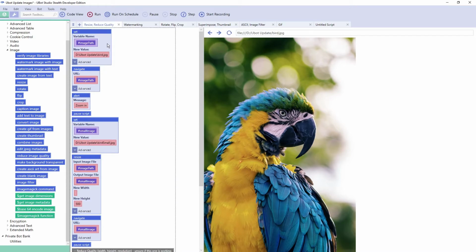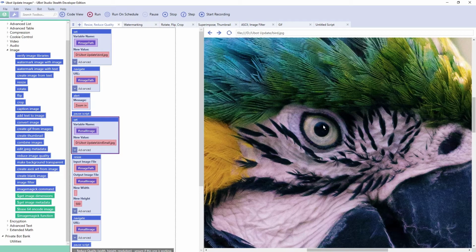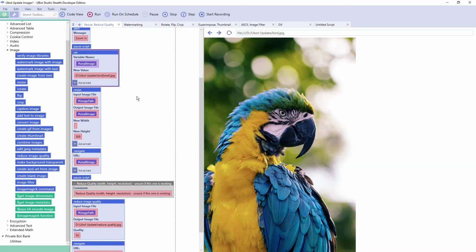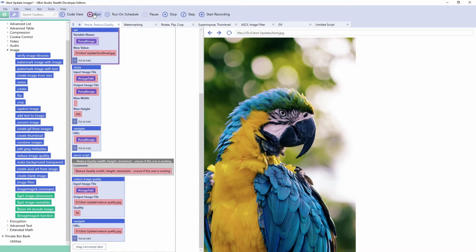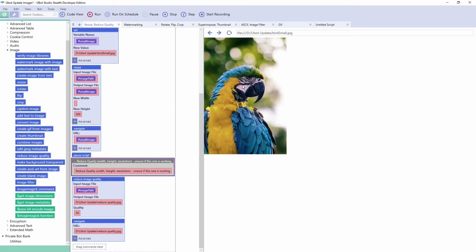So first you can see zoom in, we've already looked. Now what we're going to do is resize this image so that it's only 500 pixels high, so it's about 1/10 of the size. So let's go ahead and do that. And now we navigate, and I'm clicking on it. We can see that this is now the new size. So we're now going to work with this image because it's much smaller.